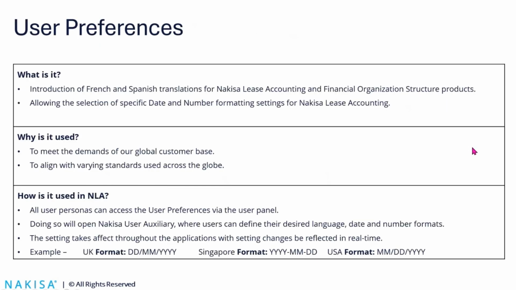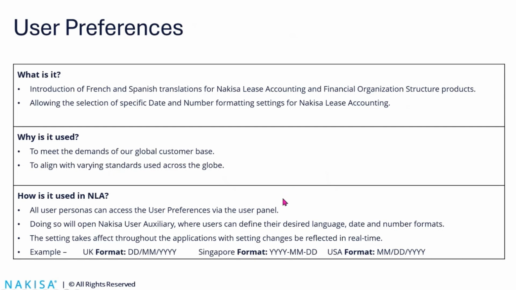So let's begin with user preferences. What this is that now we have introduced French and Spanish translations for NLA and FOSS, which will allow you to select also the specific date and number formatting settings for Nakisa Lease Accounting. So these are the two new user preferences that you can now manage at your pace.